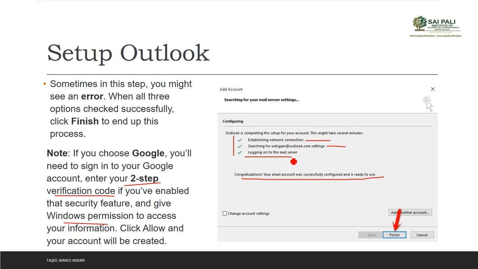Other than that, if you are using a Microsoft account, it is okay, you can configure it automatically. Other than that, you have to use manual settings. Now when it is done, you can click on finish and you're ready to use. And as I said, you can use multiple accounts in your Outlook. So if you want to configure a new account right now, then you can click here to add a new account, or you can change your account settings from here. You tick this, and then when you close it, it will open the settings for you. Now your setup is done, and your Outlook is ready to use.